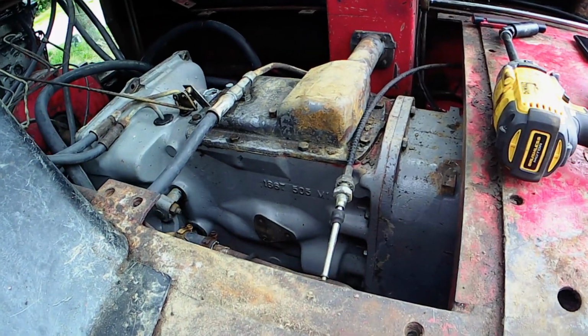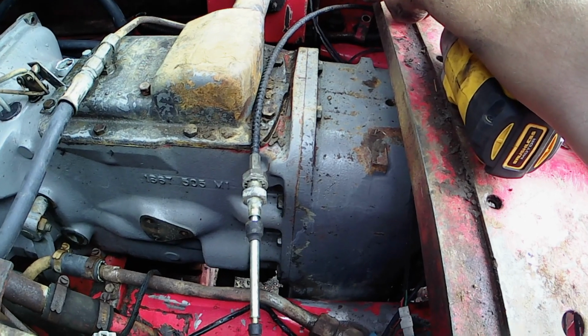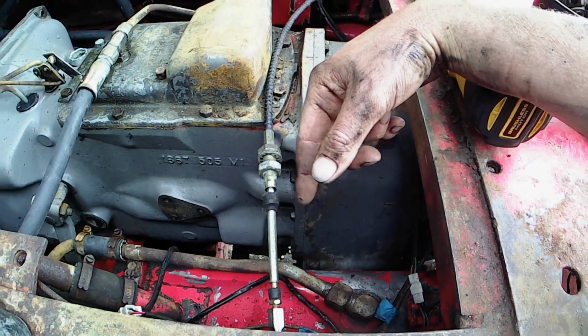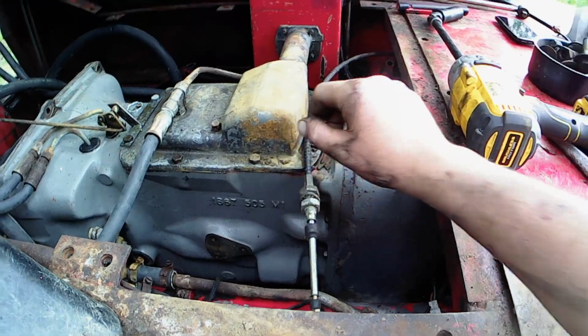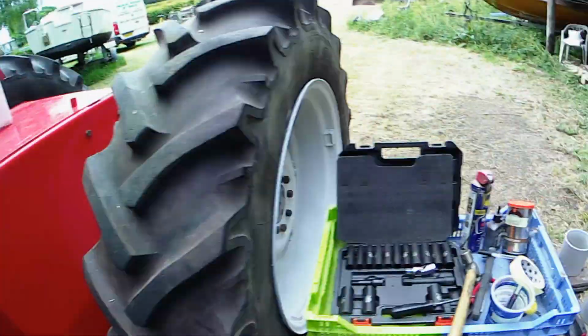I've got all the cab mount bolts out now. There's just one left down there, just resting in the hole, and there's one down here. We'll leave them in right till last. Still got to disconnect the handbrake and take this top cover off. But I'm now going to go and disconnect the steering hoses.